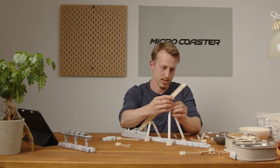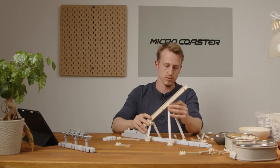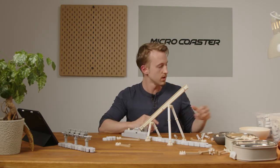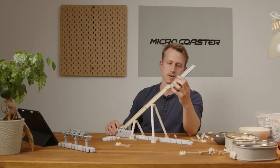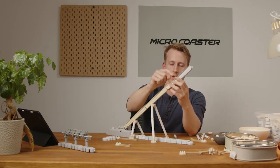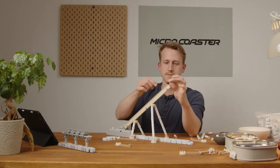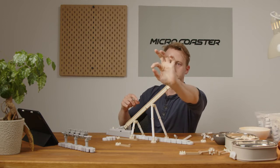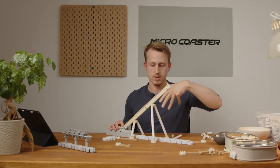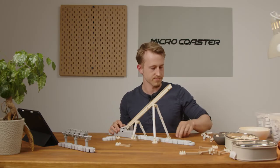All right, that's connected. So it's really cool. The sliding mechanism allows us to make quick adjustments. And if you want, you can also build the lift higher. You would just need to take this one off, connect another one, make it higher, no problem. In the front of the lift segments, there's a little wheel, which is also made of stainless steel, which helps to really move the chain very smoothly throughout this thing.